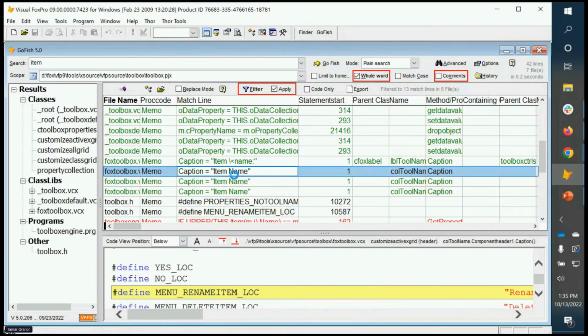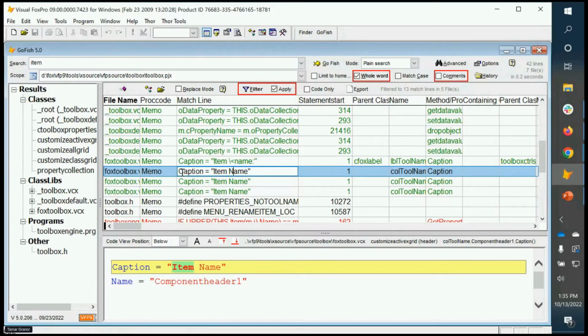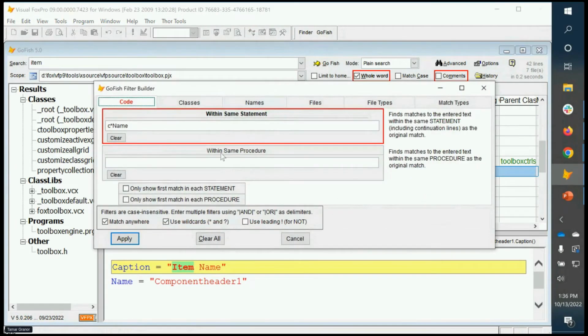You can see it actually here too. C star name is C for caption, all that stuff, and then the word name. So when you're using a wildcard, remember that a wildcard is unlimited. However many, put the star in, it could be something that wasn't what you were thinking about.